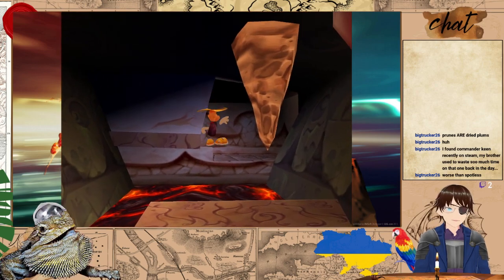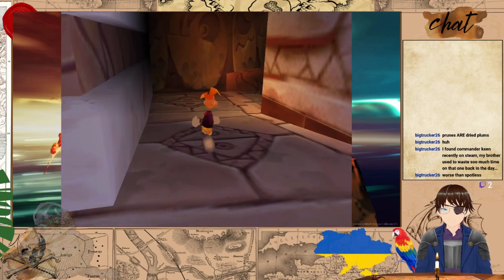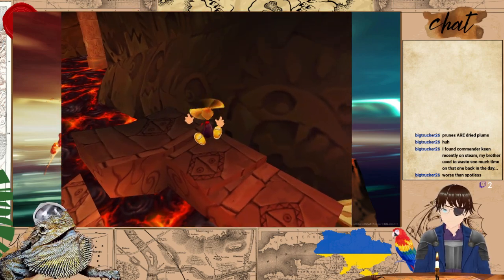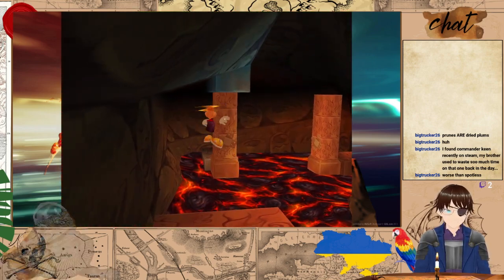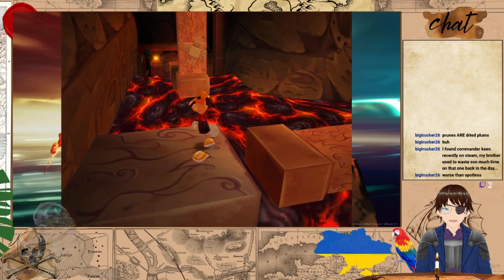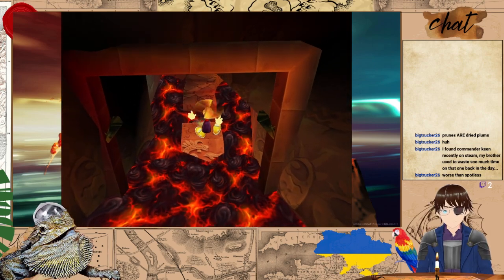Okay, yeah, this is exactly the same. Wait, what? Okay, why the hell did the level loop? Or why did it loop back on itself, is the better question. What the heck? Oh no. Does that mean... Either we missed something, or we were supposed to go the other way. Are we gonna need to redo that?